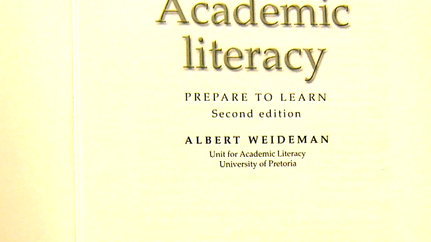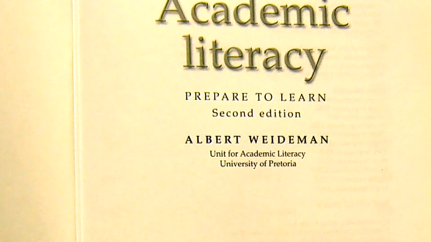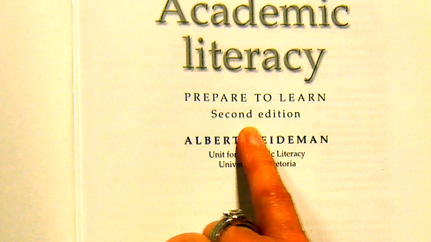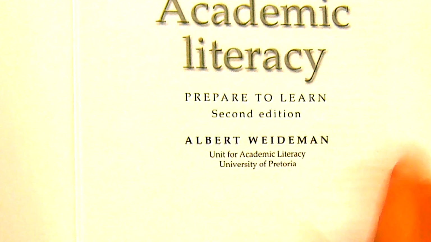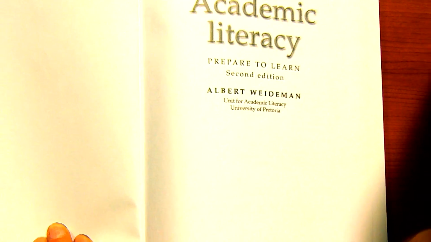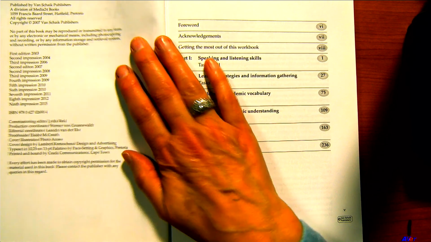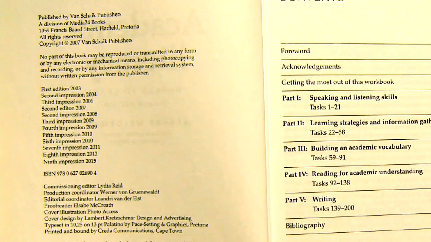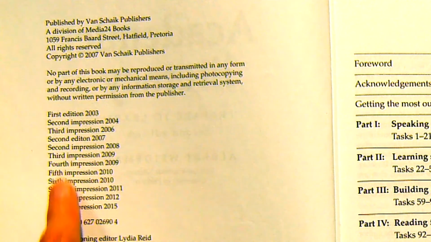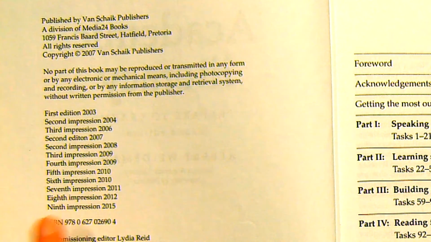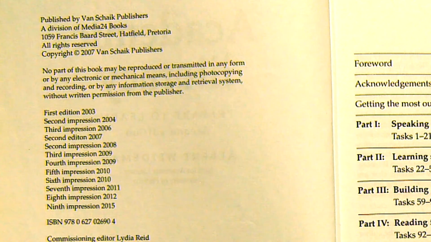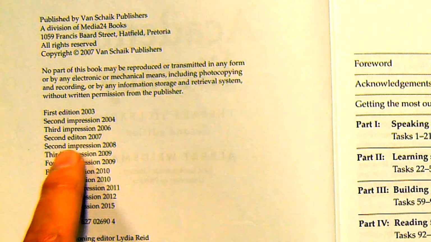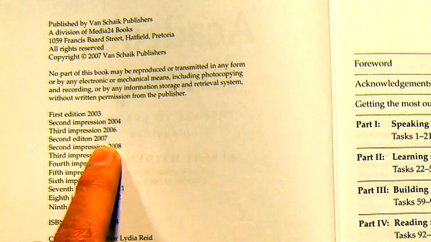Then we need to find the year. But you find no year of publication on this page. So we have to quickly check the edition, because different editions are published in different years. So we see this is a second edition. So you turn your page and go to the back of your title page. There you would see a whole list of editions and dates. Find the one specific to this publication. The second edition was published in 2007.